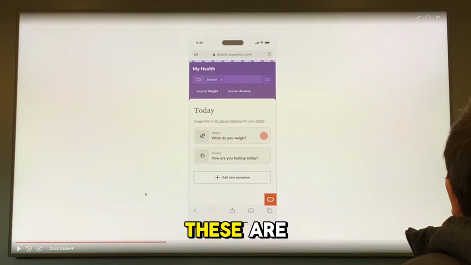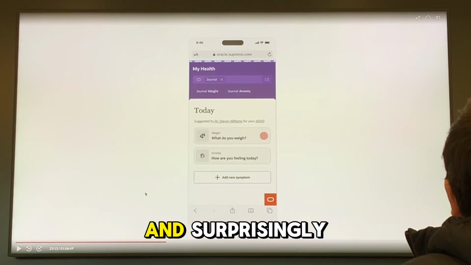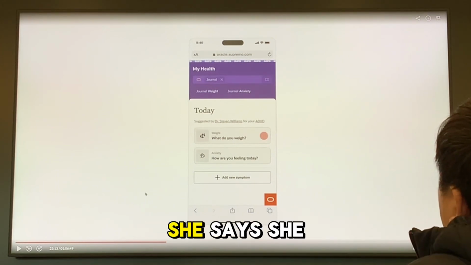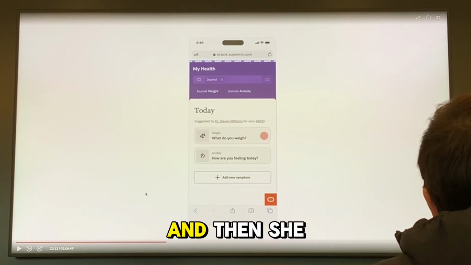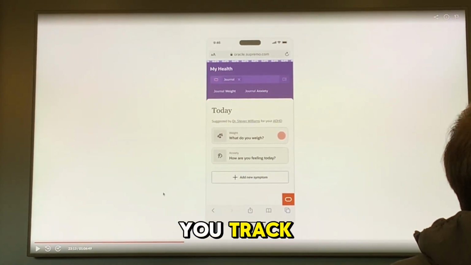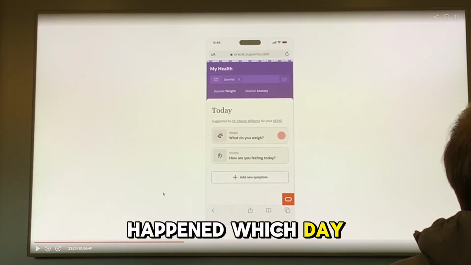Right? Like these are key things that, like, I have an 11-year-old, and surprisingly, whenever I go to the physician for her, she says I'm perfectly fine. She comes home and then she starts sneezing. And the physician always says, why don't you track? Tell us what happened, which day.